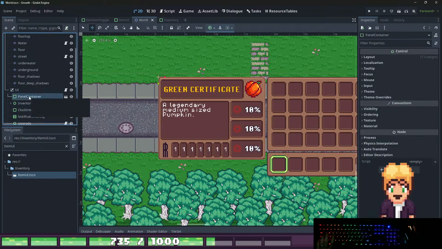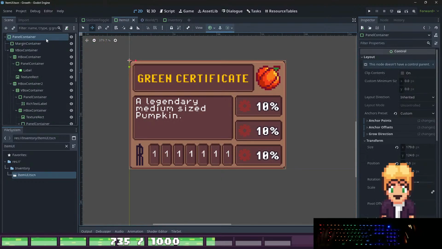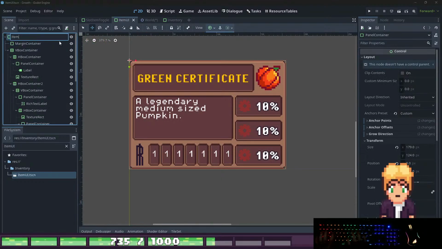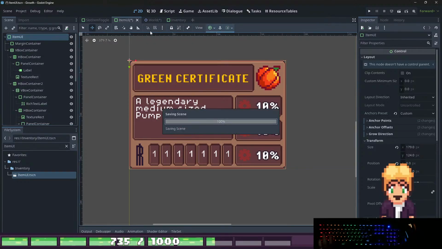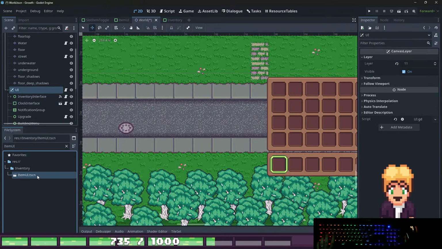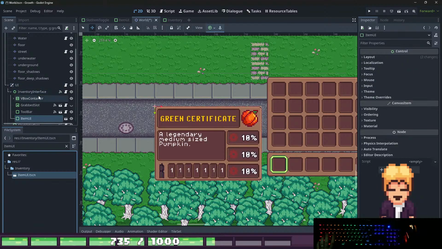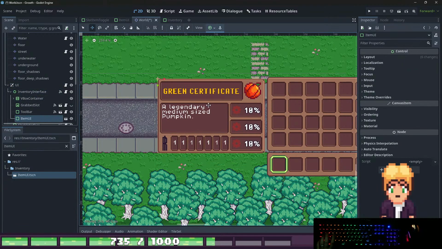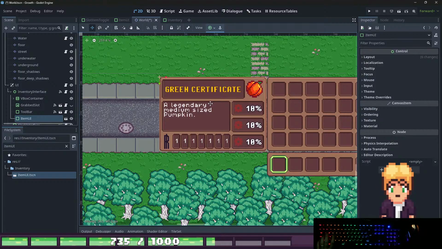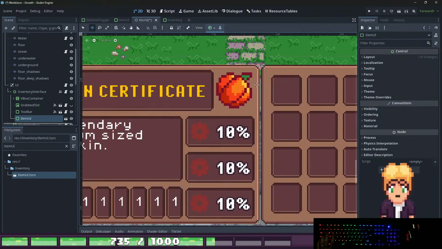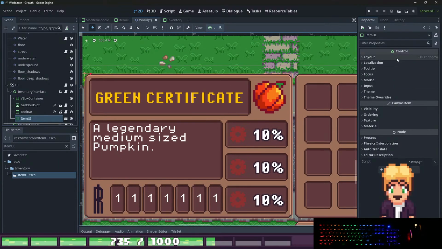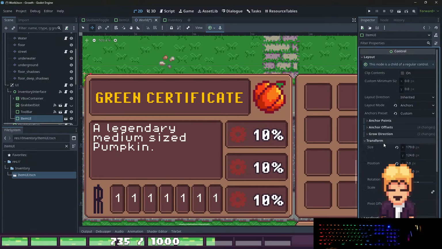We'll delete it. And we call this one also item UI. And we save it. We go to the world and we put an item UI in inventory. This is the position where we want to place it. So 7, 187.